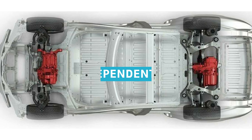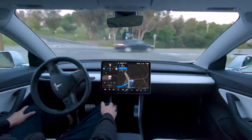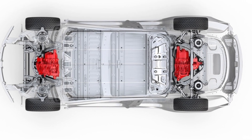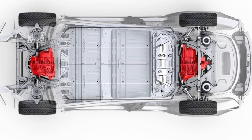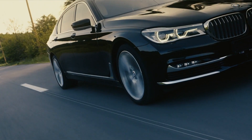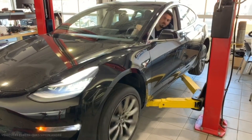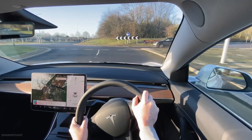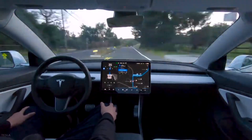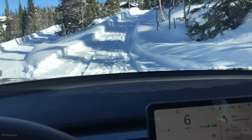Tesla All-Wheel Drive has two independent motors for improved redundancy, each with only one moving part for minimal maintenance and maximum durability. For the Tesla Model 3, dual-motor means there is a motor in front and a motor in the rear — one optimized for power and one for range. Unlike traditional all-wheel drive systems, they digitally control torque to the front and rear wheels for far better handling and traction control. If one motor stops working, you can simply switch to the other and get to your destination.